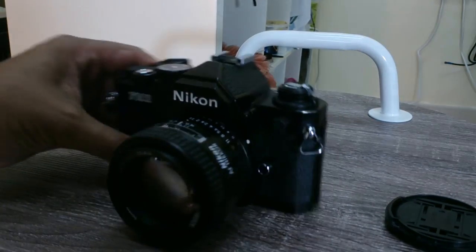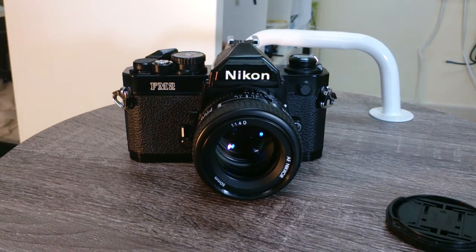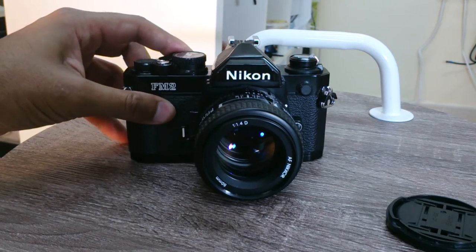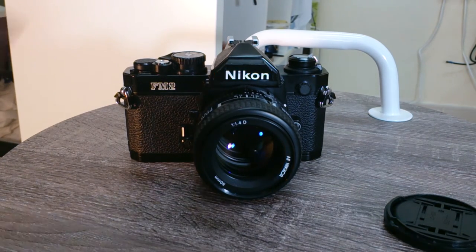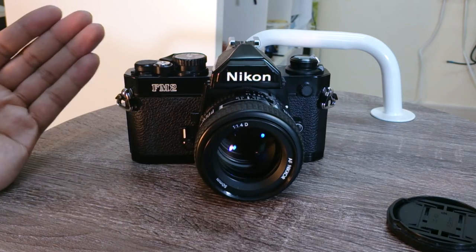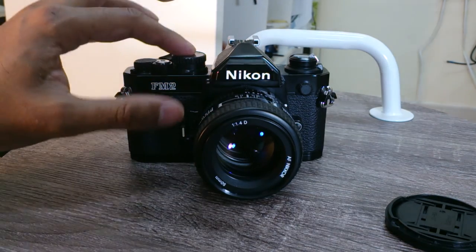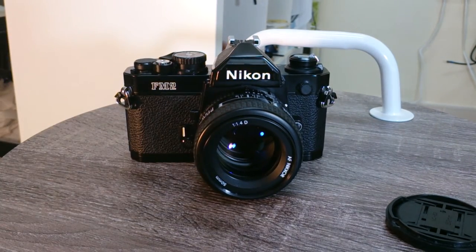If the Nikon DF was anything like this, I would have been all over it. As it happens, the Nikon DF is a really bulky, quite fiddly camera. This is a joy to use. I really like the Nikon DF's looks, but if they had it more similar to this — and I don't see why they can't — I don't see why it needs to be as big and as fiddly as it is. This doesn't need locking things all over the place. It just works, and I think if they used that same philosophy for the DF, they would have been onto a winner.